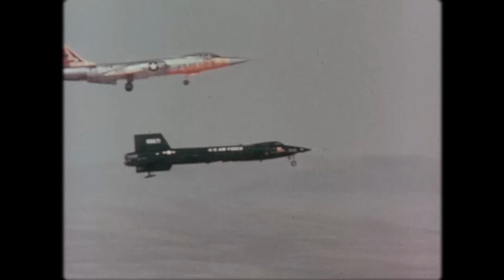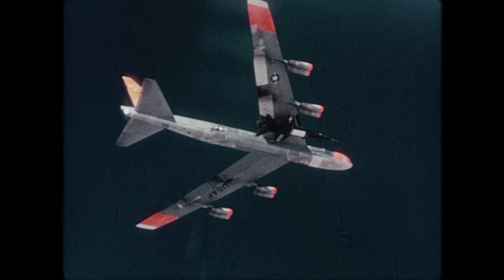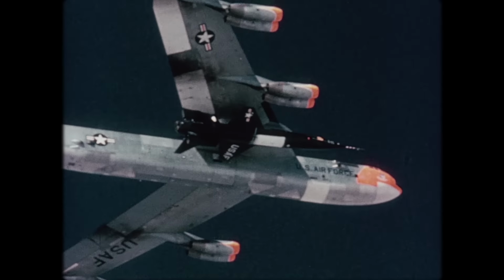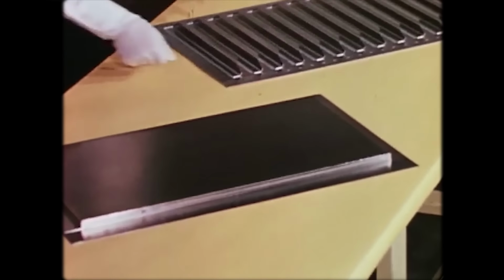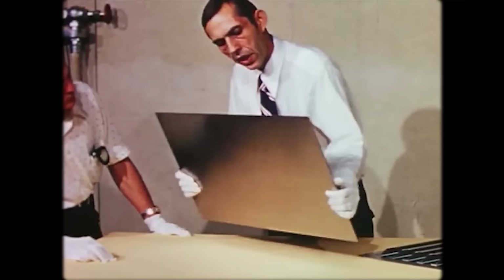Having to deal with the extreme external heat was difficult enough, but the designers also needed to contend with the extreme cold emanating from the internal cryogenic liquid oxygen fuel tanks. In images of the underside of the X-15, you can frequently see frost covering the belly of the plane, where the liquid oxygen tanks are located. There is only one metal on Earth up for this task: Inconel X.